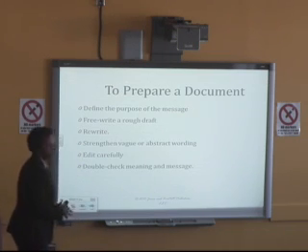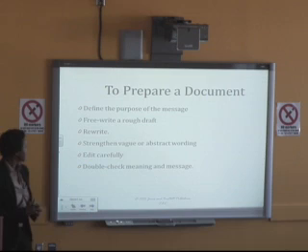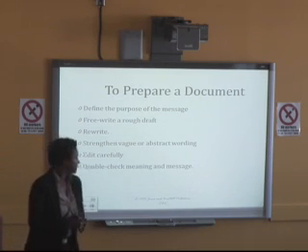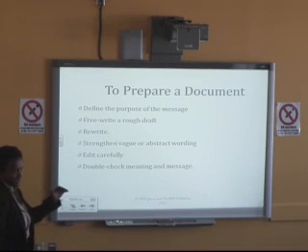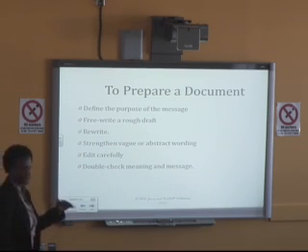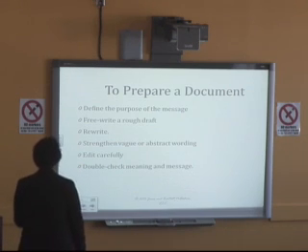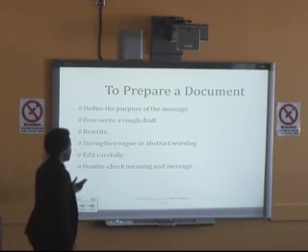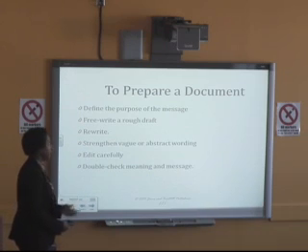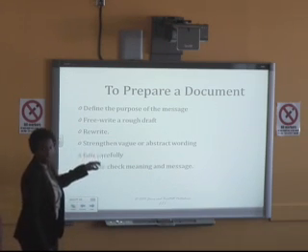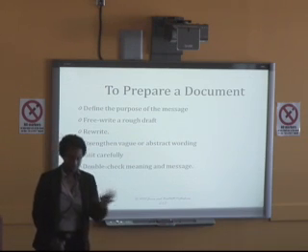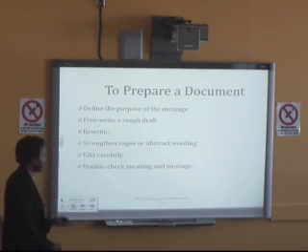So we have this letter we're going to prepare. Here are the steps. We want to define the purpose of the message at the beginning. You want to start out with them knowing why you're writing this letter. So we'll write a rough draft, look at it, edit it, rewrite it. We want to check for anything that's vague or ambiguous, which could be throughout the letter. You want to make sure that everything is clear.